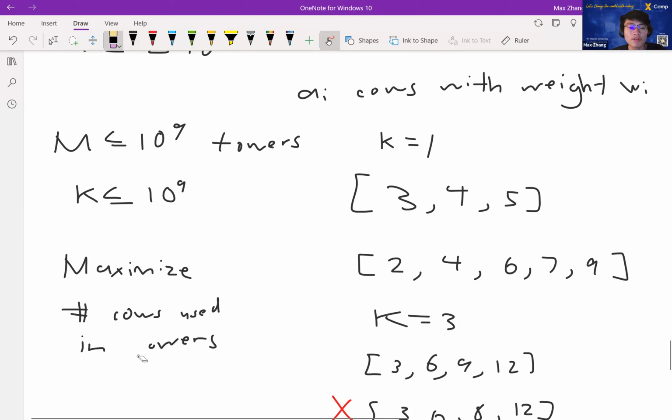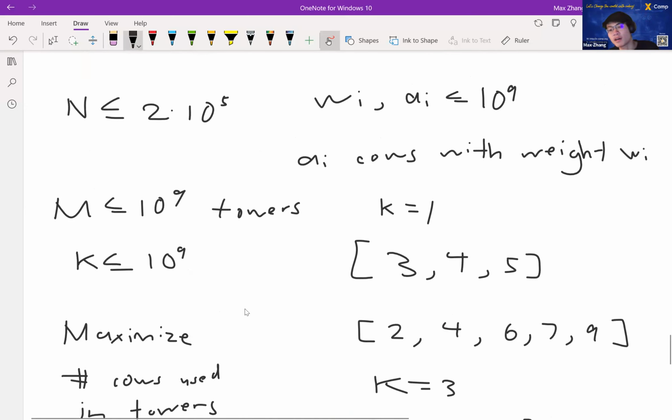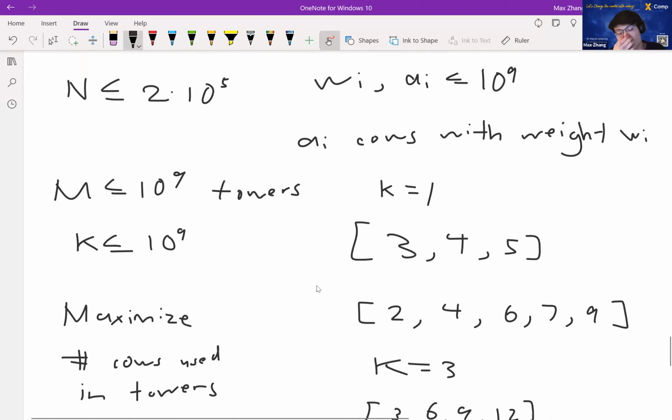So how can we approach this problem? Well, there are a lot of parameters flying around, and it might be a little daunting at first to attack this problem head on. So we can try to reason about this in a greedy sense, because when constraints are large, typically a greedy solution is one of the only types of solution that is feasible.